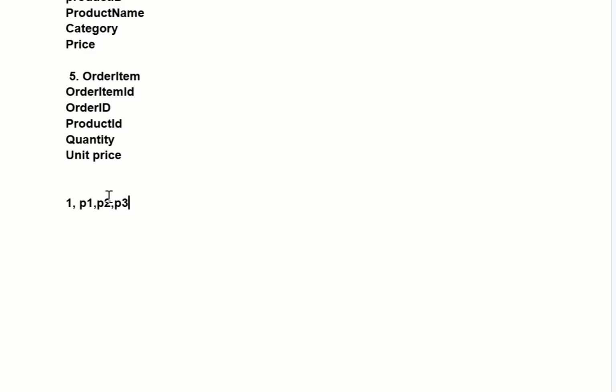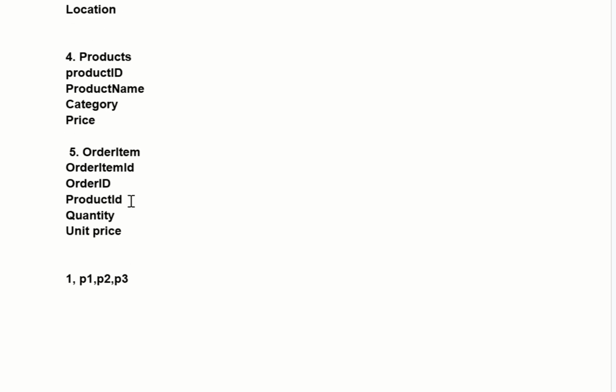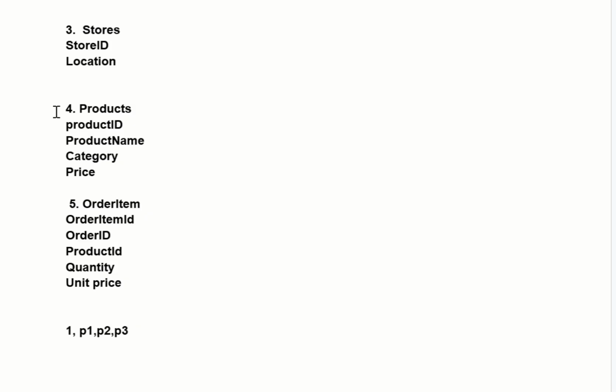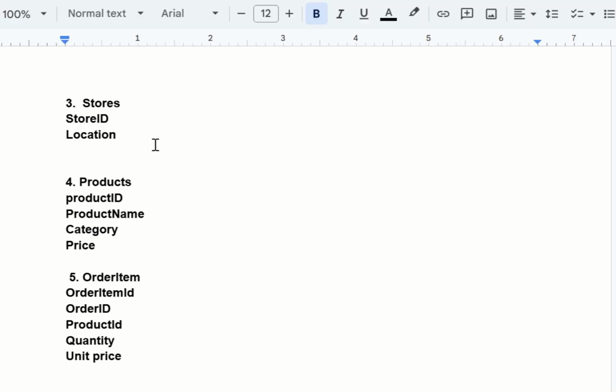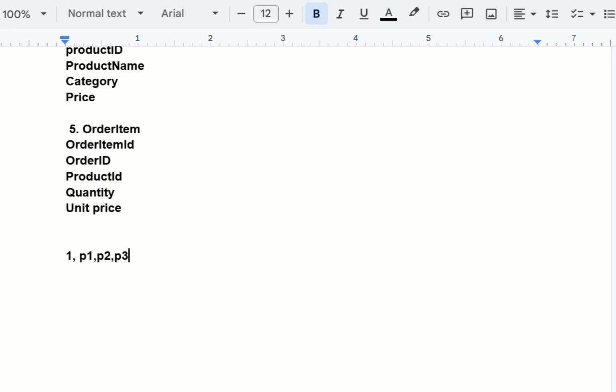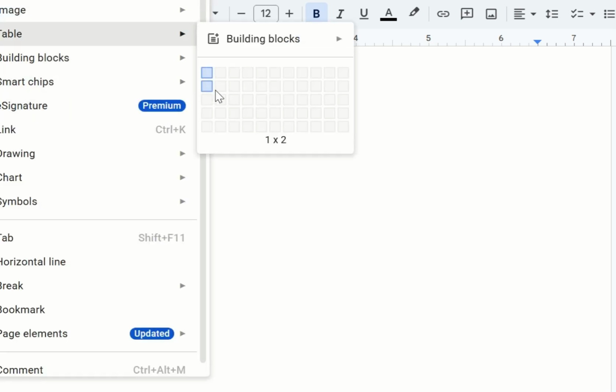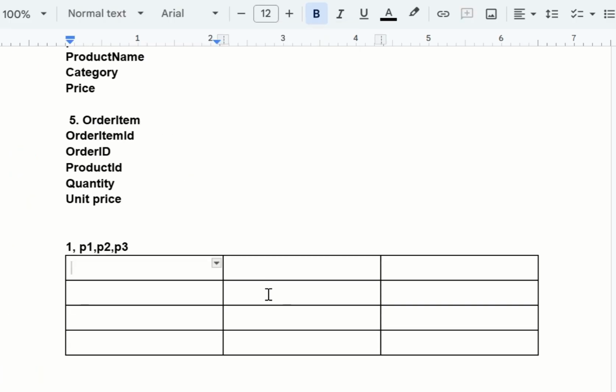So we need to create a different table that will have these products in their respective rows.